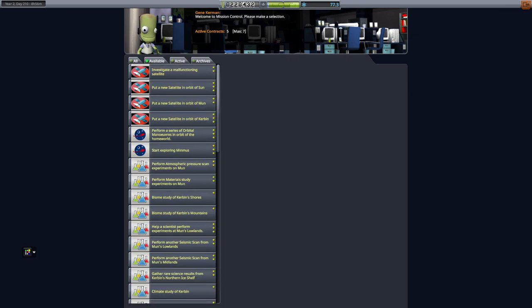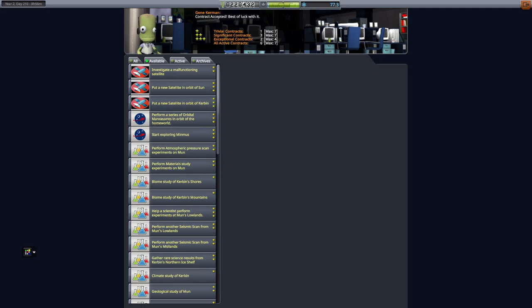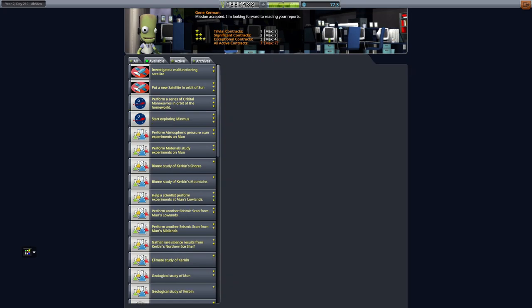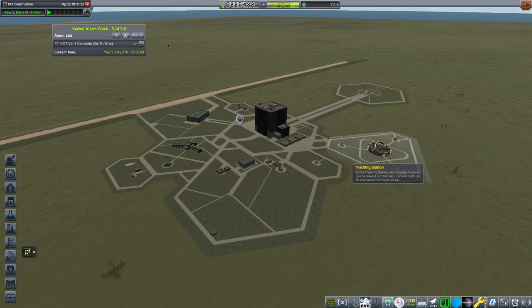While I am in here, though, I am going to look at some of the other ones that are available. There is a satellite orbit of the moon, 120,000. I'll take that because that's some pretty much free cash. And then orbit of Kerbin, 68,000. We'll take that one, too. There's nothing up front for those contracts, but it's pretty easy to complete. We've got satellites that can already do it, or rather launch vehicles that can do it pretty easily. So should be pretty easy to collect money there.